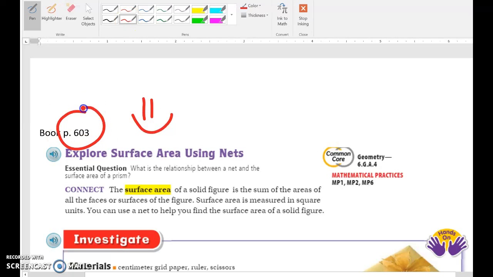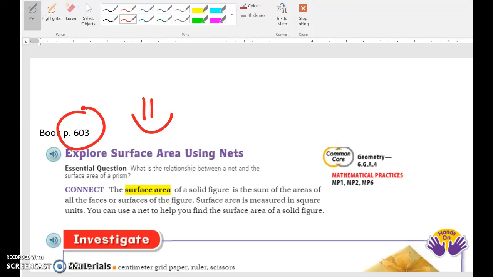We are on page 603 in the book. We're going to be working on pages 603 and 604, and I'm going to show you a couple quick clips from videos that I found online because I really want you to see what a net looks like in terms of surface area. And then tomorrow, that's Wednesday in class, we'll have a lot of time to work with nets and calculate the surface area of figures using nets, like physical nets, okay?